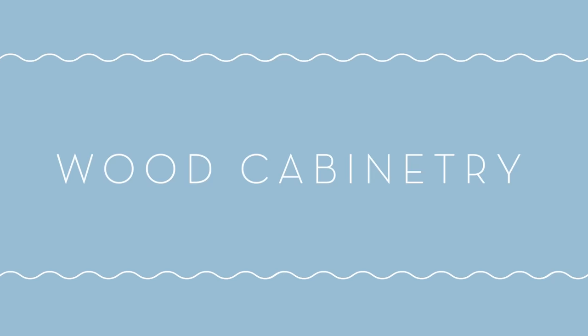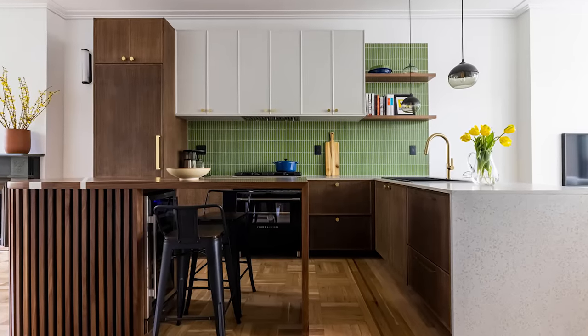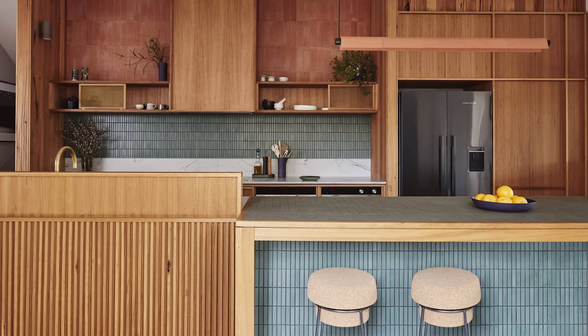Number two: wood cabinetry. Wood cabinets are going to be huge in 2023. Of course wood cabinetry has been on trend before. Those of us who are older have seen it all, from golden oak to dark red cherry to espresso color cabinets. The wood tone that is trending right now is not any of those. The wood tone that is trending right now — not just for cabinets but for all wood pieces — are more medium wood tones like beautiful warm rich walnut and chestnut tones.